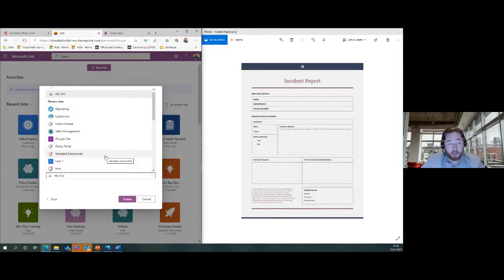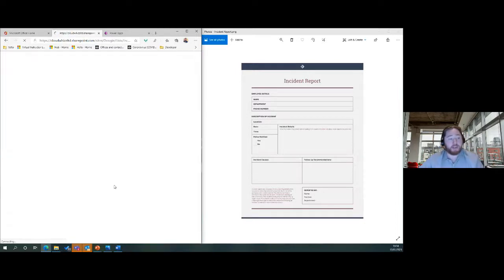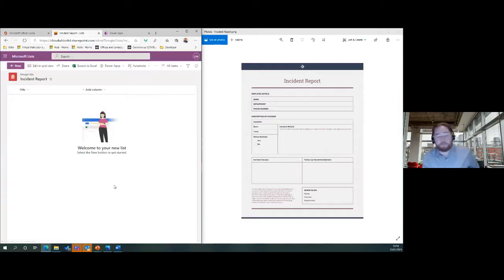I'm just going to use my Dougie site because that's my own team site in this scenario, but you might want to save this into your operations team or health and safety team, or whatever it is that you've got in your SharePoint site. And then when I click on create, this is now going to go away and create me my Microsoft list.